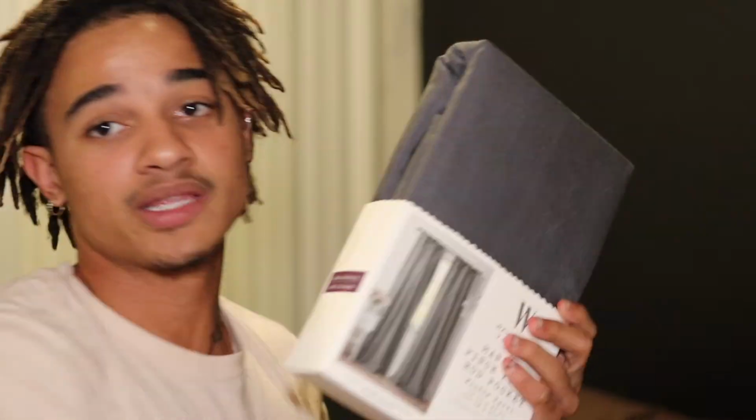So what I'm gonna do right now, since it's pretty much the only other thing I can do, I'm gonna go ahead and just hang my blinds, new blinds that I got. I got these blackout gray ones because my room theme now is just gonna be black and gray, modern, so.